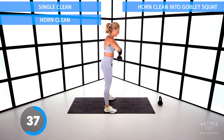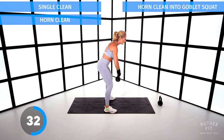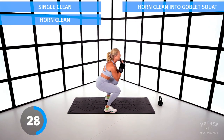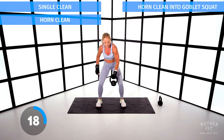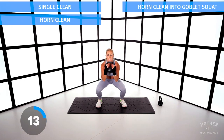One, down, two, three. It's a lovely kettlebell flow. And four. Now if you did the right arm, you're now doing the left arm. One, two, three, four. Good. Horn clean. Oh, I did the squat.